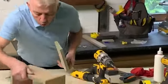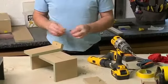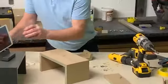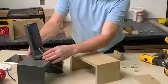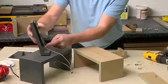Now we're ready for assembly. No, we're not. One other thing after that. Oh, sorry. I need to put in those two little dowels. Looking at this here, the reason for the dowels is that we can allow for a charging cable to come up through, okay? You can see that there. So I reckon about 30 mil up will do plenty.